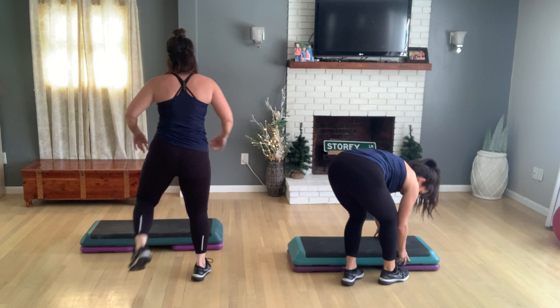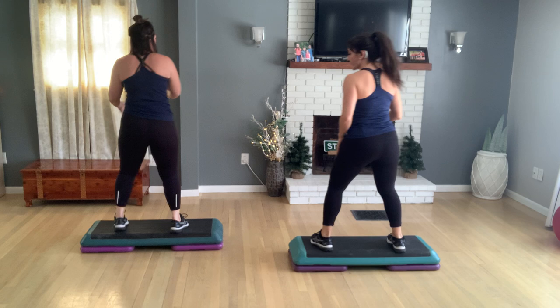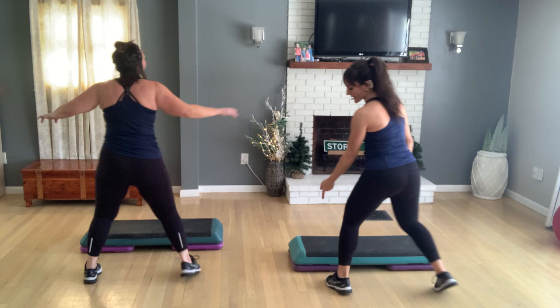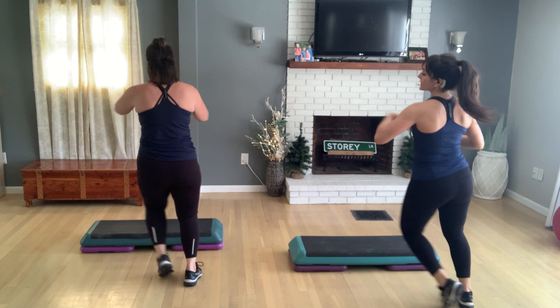Oh, was I on the wrong foot? Again, so do we have a right lead? Okay, step touch here, left, right, left, and right. Sorry, my bench was slippery, it still is, so I might go back down and adjust it. Okay, 4 more, 3, let's do grapevines, left to right.